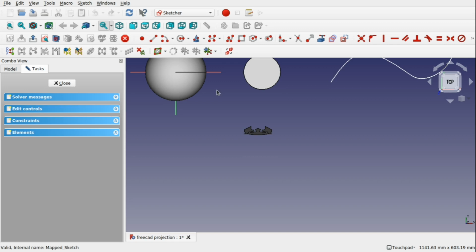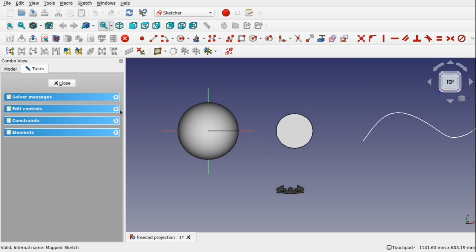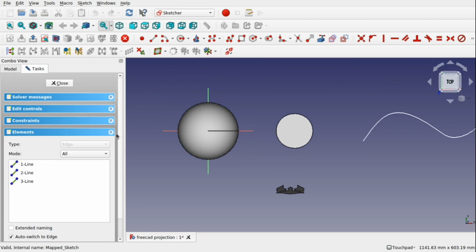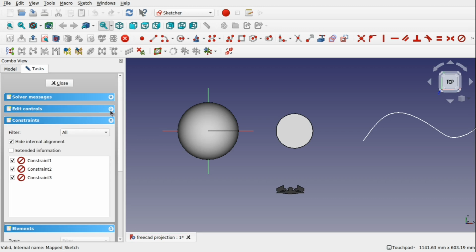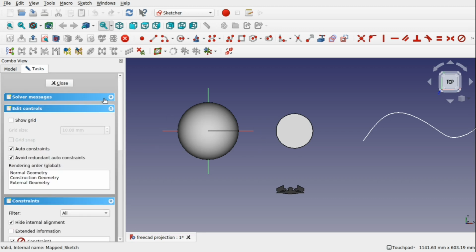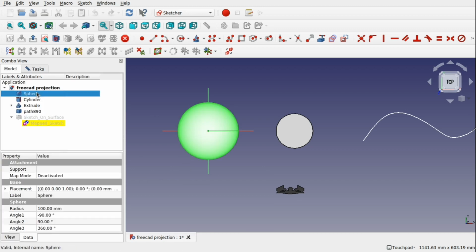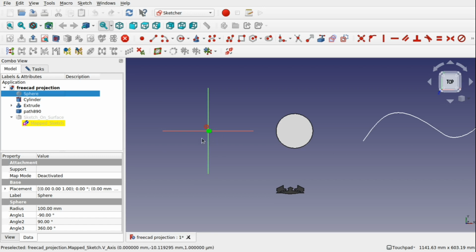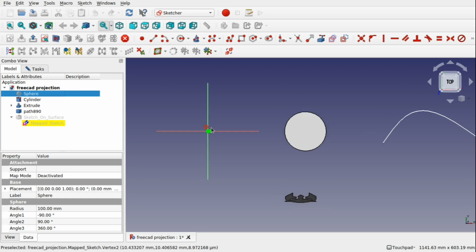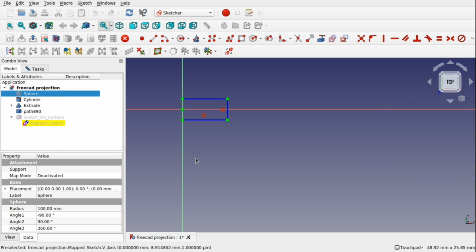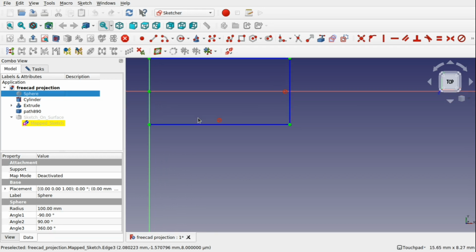So we're in the sketcher now, double clicked on that. And if it looks a bit strange over here, it's just because I've got these closed up. There you go, that's more like the default view. So you can see our sphere. If I click on the sphere, press space, then you can see we've got this crosshairs here. This is a sketch, and it's unmapped part of that face there.